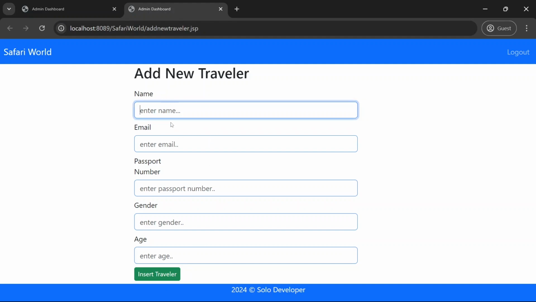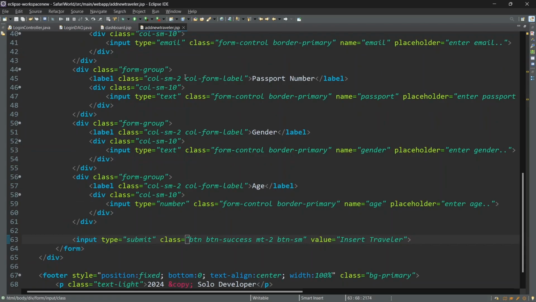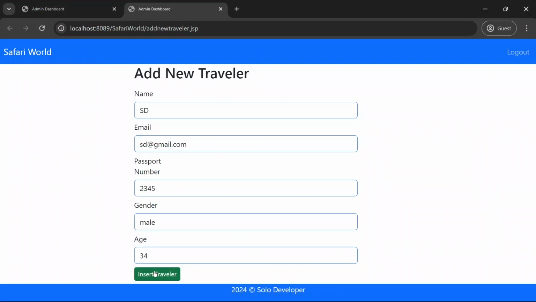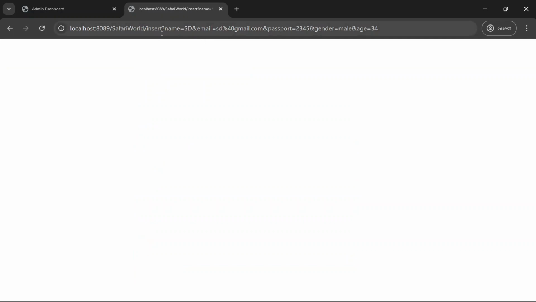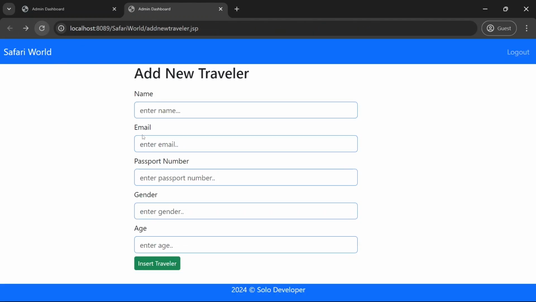When I submit this form, for example, I am going to give it some information. Passport number will be... so for the passport number I have used 2 columns, which is not enough, right? We'll use 4 columns. When I submit, we are sending this information to the insert request with these parameters as a get request, right? So I'm using a get request here. Right now it is fine, so I have used 4 columns for this one.